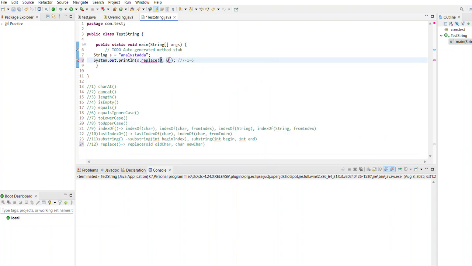Here we need to pass which character we need to change. Suppose I change A to O. If we want to change A to O, it will replace all the A characters present in the string and change them into O.